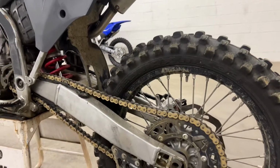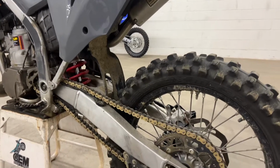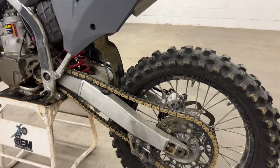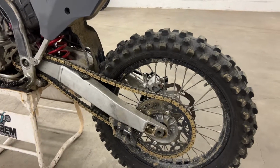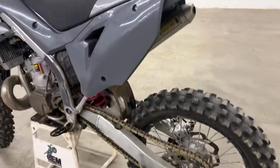This is a 17 KX250F swing arm. It did not just bolt right up. They don't make swing arms for this bike anymore, so we had to make a kit for a guy, and this is what we did. So I remember how he did it, and I was a little skeptical about doing it again, just because I know it's not a straight bolt-up, but it is an option and it does work fine. I mean, we do ride this bike and we'll continue to ride this bike.